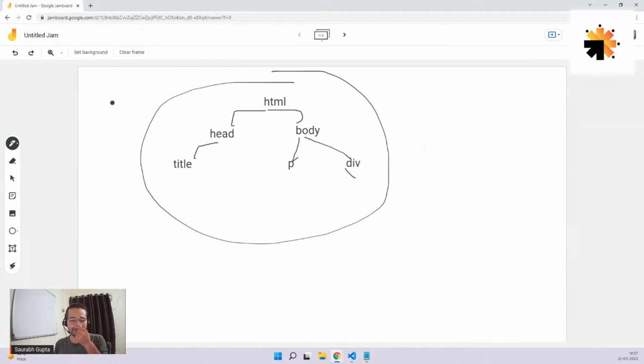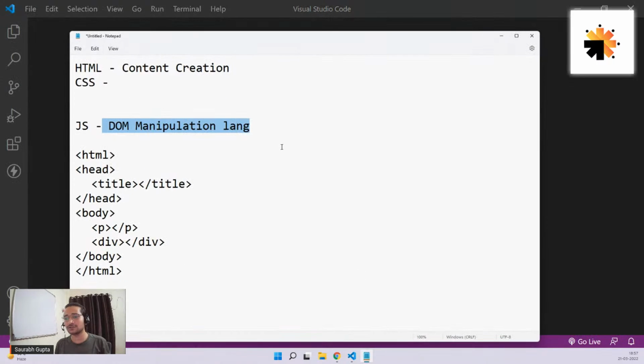Right? So this was the main intention of creating JS in the earlier times. A simple programming language. And also the main intention was we needed a DOM manipulation language. And that's why we have something called JavaScript. Now in the next 3 days, we are going to see all about DOM manipulation, all about how to add elements to the tree, how to remove elements from the tree, and how to manipulate the elements in the tree. Is that clear?